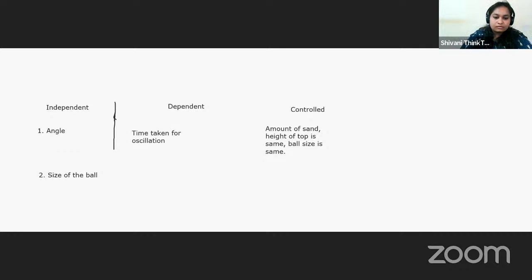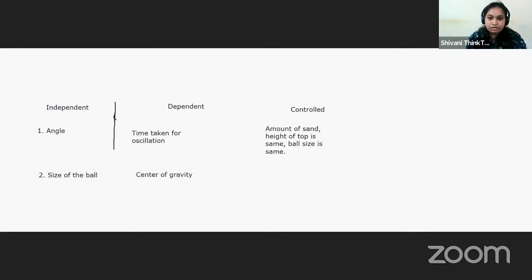What's happening to the height of the cone, Shivani? Yeah, I've kept it constant. I've kept it same. The height is same. I'm only changing the size of the ball. Amount of sand is also same inside. The level of sand will change. Yes, the level of sand will change. So it's not the one third of this ball. The amount which I have added here, the same amount I'm adding it here.